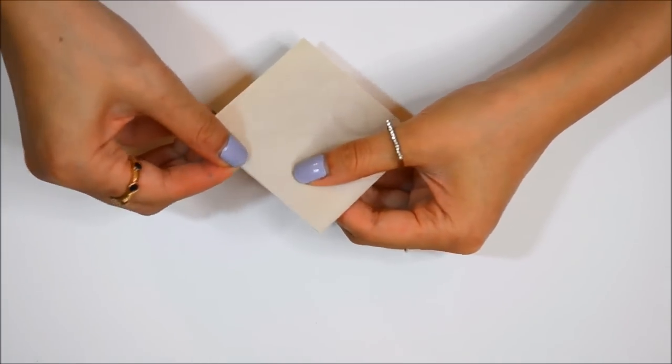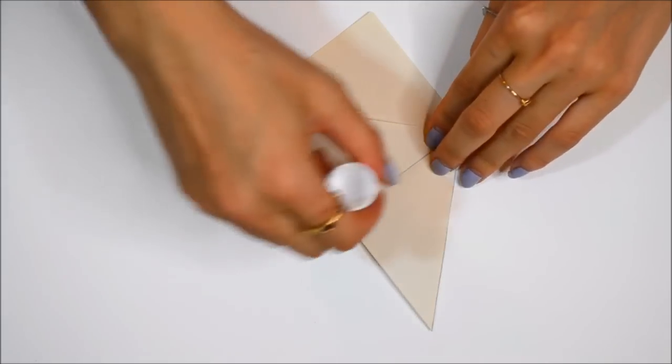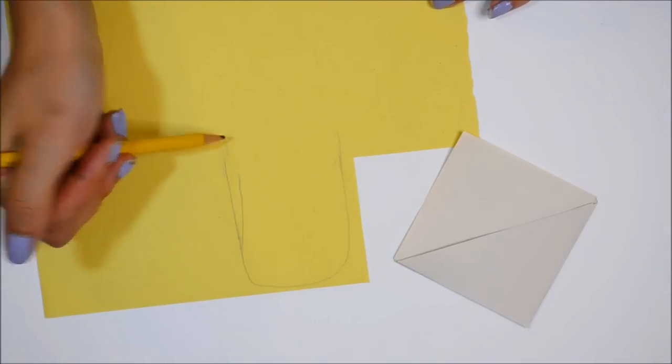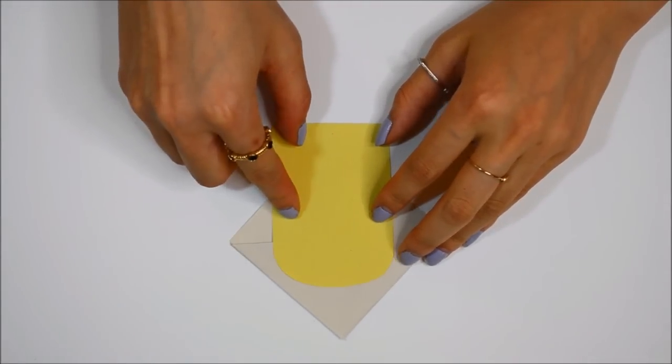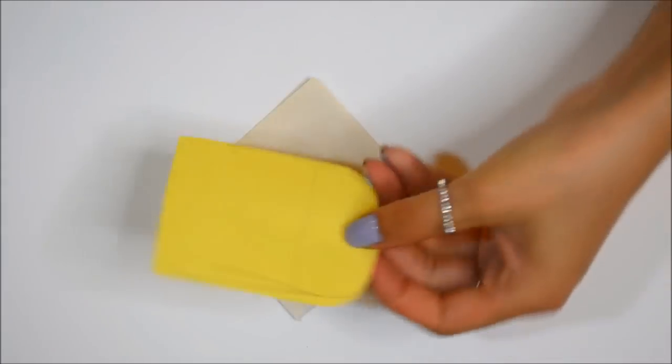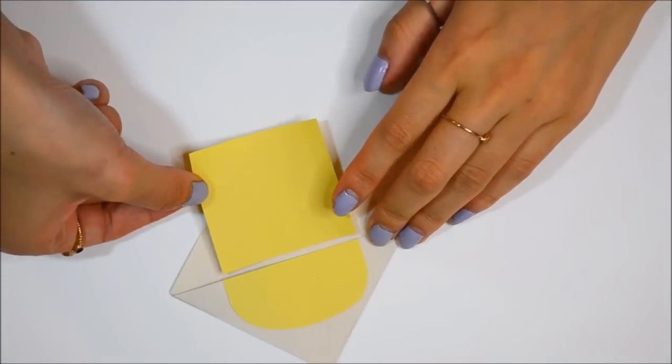Anyways, you're going to fold the triangles together like so and you're just going to glue it. I'm using glue stick. Next you're going to draw out this little shape, I don't even know what you call this. I'm just going to draw a line through the head and the body and chop it up. I'm just going to glue everything onto the paper.